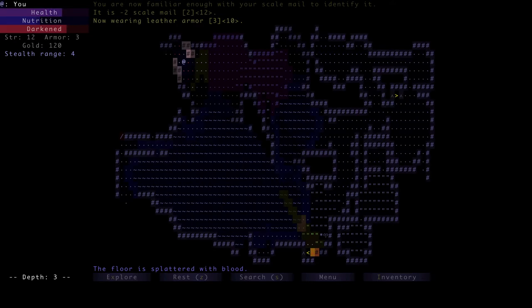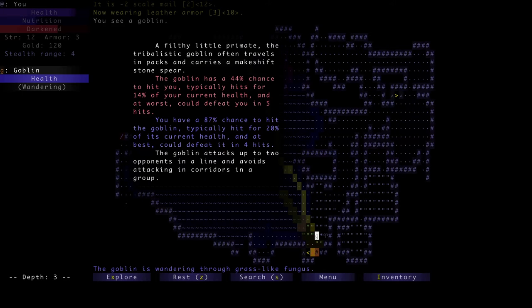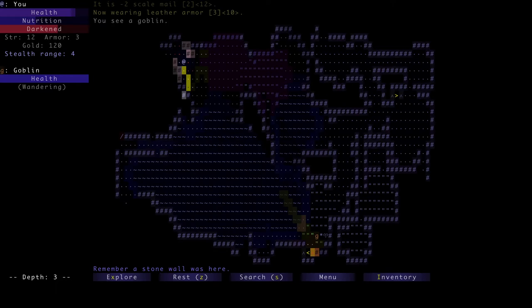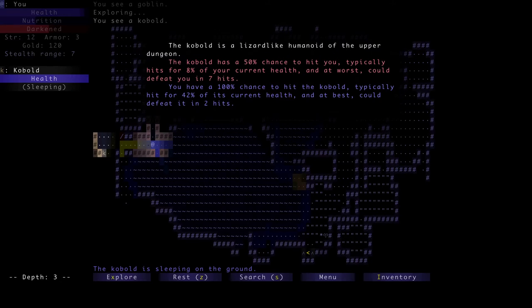Let's rest. You see a goblin. How far is he? Wandering through grass-like fungus. Okay, so we have our vision back. That would be nice. You see a cobble. The cobble is sleeping on the ground.